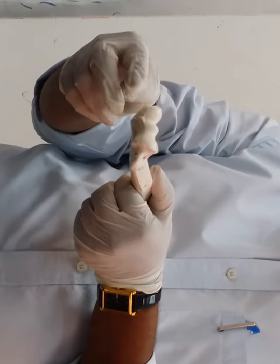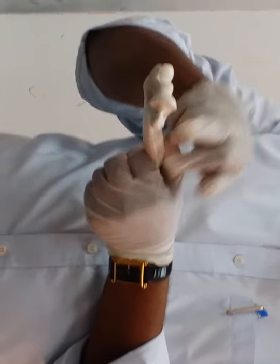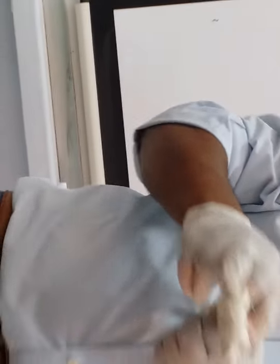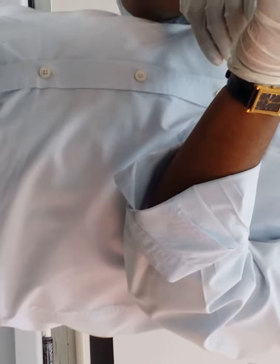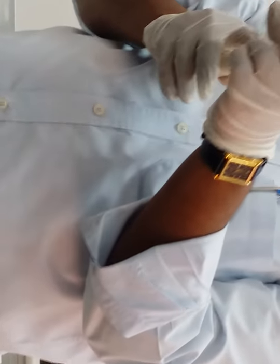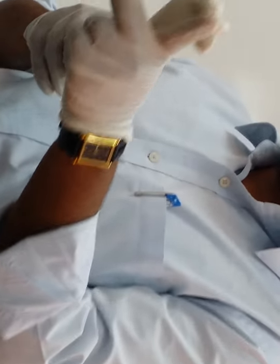Laterally, lateral epicondyle, lateral supracondylar ridge. Medial epicondyle for the common flexor origin. Lateral epicondyle, common extensor origin. And a very important nerve is related directly over the medial epicondyle on the posterior side. That is the ulnar nerve. Am I clear? Yes.